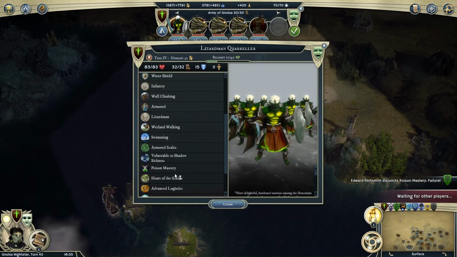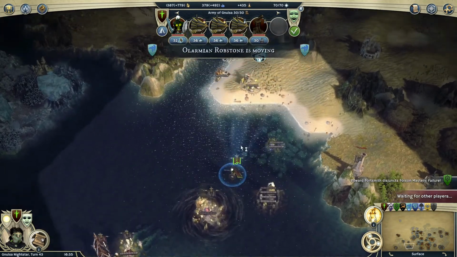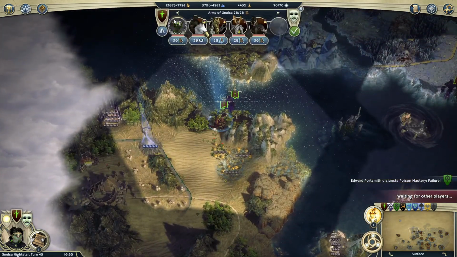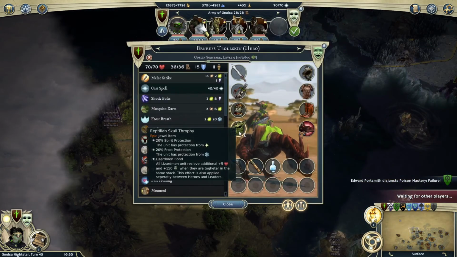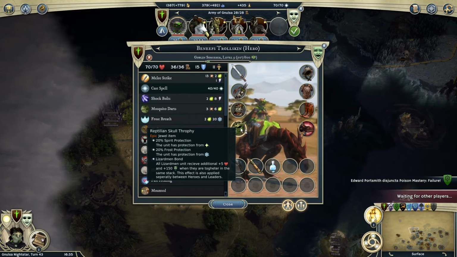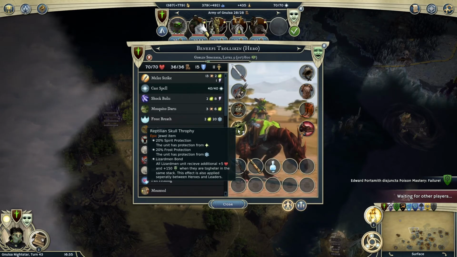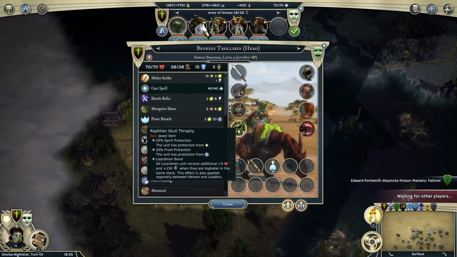Let's see. Yeah, swimming. So, extremely powerful unit. It would be beneficial to actually move this unit to join in with Beneath's eventually. And the reason for that is because Beneath's has this item, which basically means that if I add a Lizardman into this stack, the Lizardman and I believe Beneath's will also get additional health. Actually, hang on, let's see.